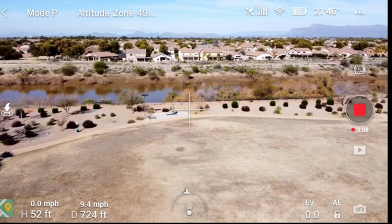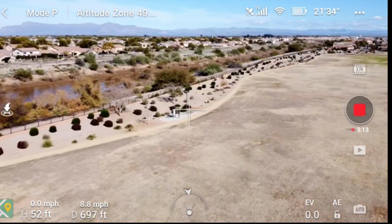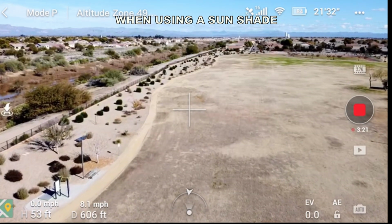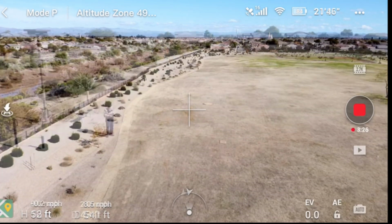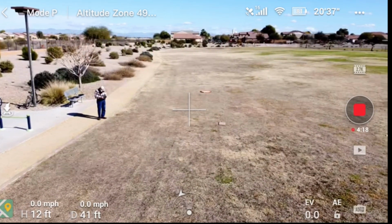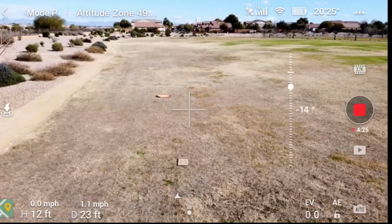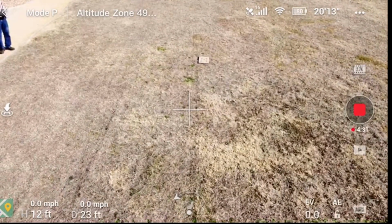I don't know if you can see the screen very well or not, but it's nice and sharp for me. Not when the sun's shining on it, so this doesn't help in the sun, but it does help when it's in the shade. I get a much more clear picture. Okay, so let's go ahead and come down. We'll come down. And there it is over there. We'll get this all the way down. Better turn it a little bit. Okay, whoop, too much.